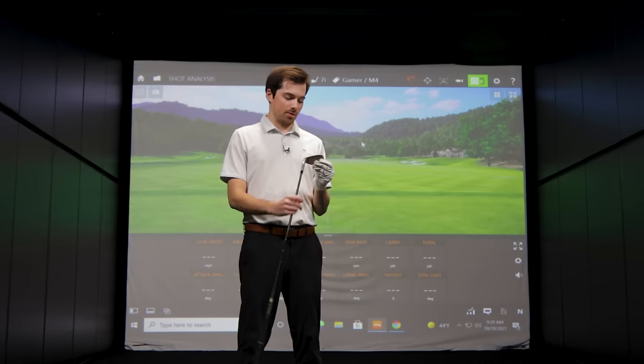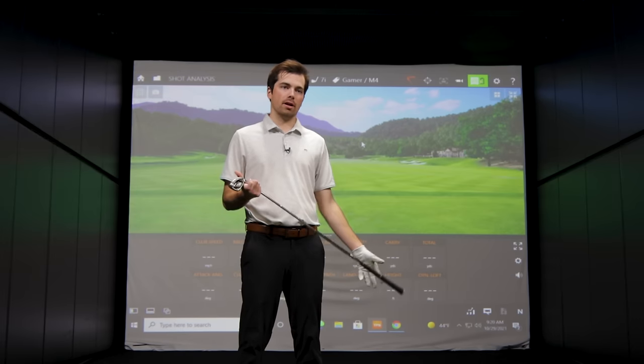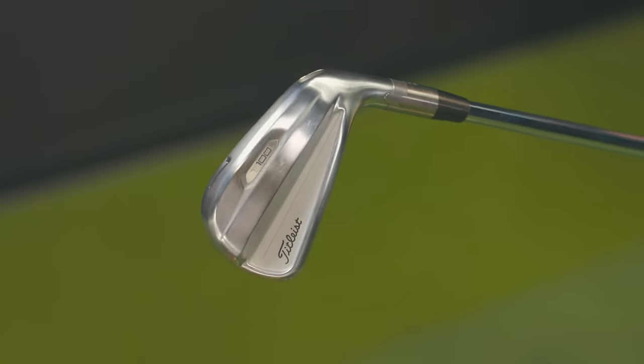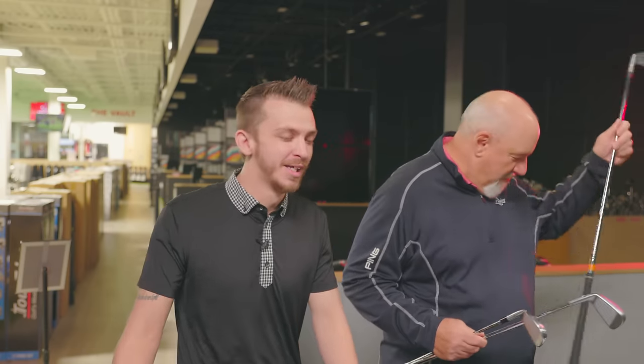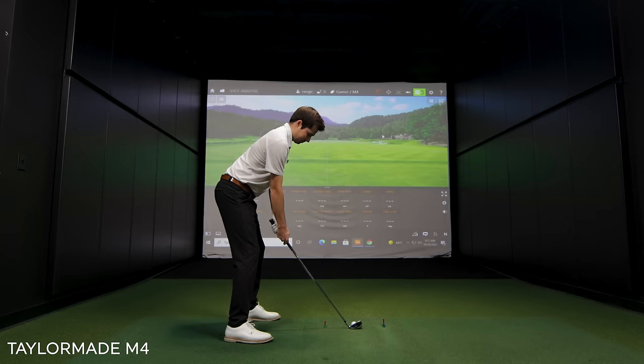I've always been a TaylorMade guy. I'm currently playing the TaylorMade M4s. So I want to try the 770s, Ping I-59s, and the Titleist T100. Awesome. Surprisingly, we happen to have all those here for you. So let's hit a few shots, get a baseline, see what's going on. Sounds good. Let's get started.